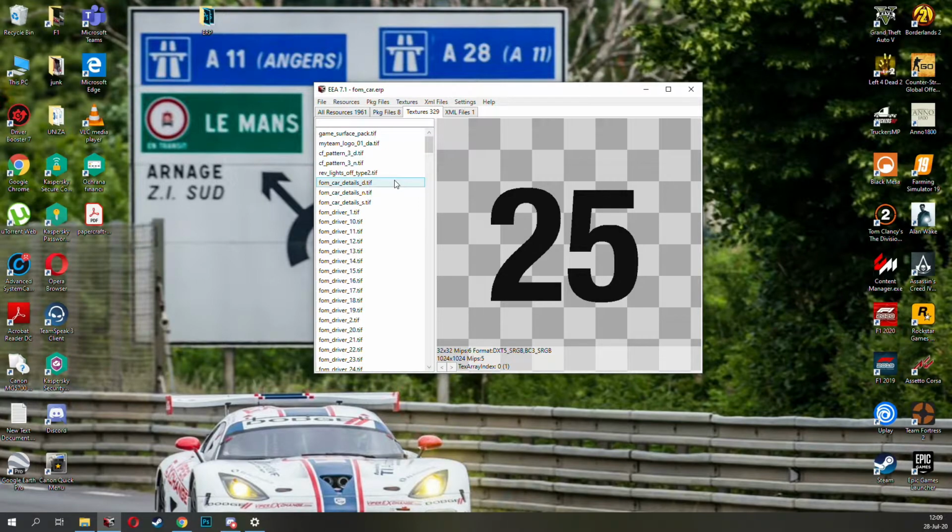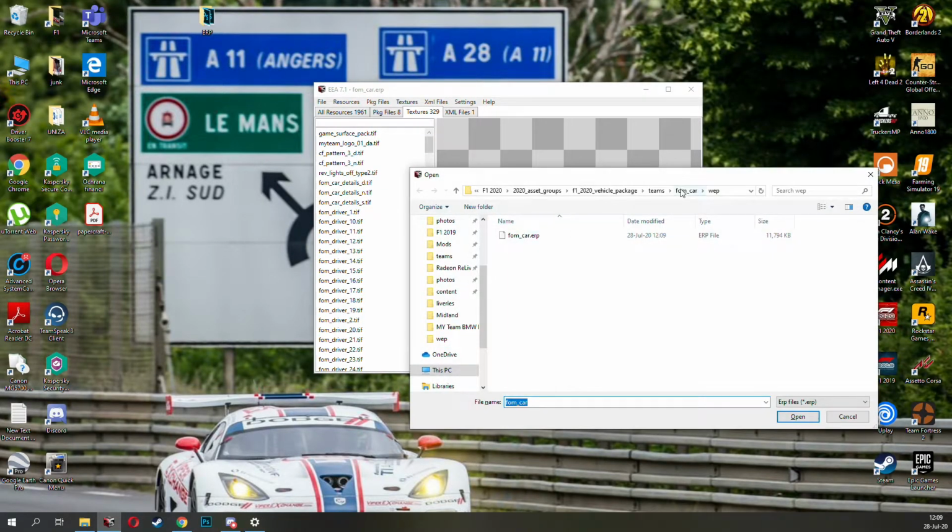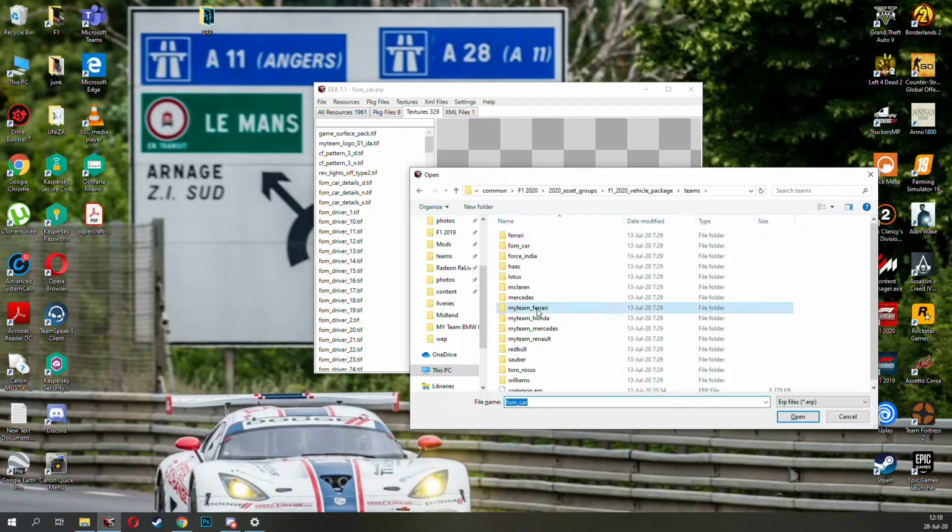Save it. And you have to do this in the FOM car, and the same thing you do in every My Team folder. Well, unless you are planning to have a Honda F1 team. So we are probably going to use Honda engines, you don't need to do the replacement for any other brand. Or if you are doing a team with Renault, you just replace there, you don't need to replace anything in this. But if you're creating a mod that does not have a dedicated engine manufacturer, you need to do all of those.